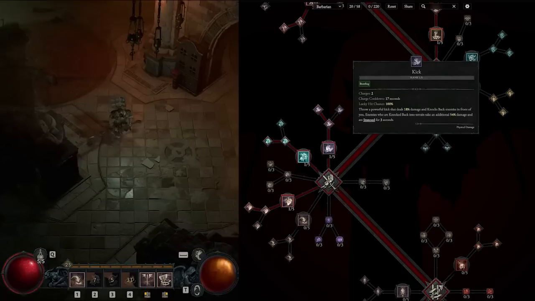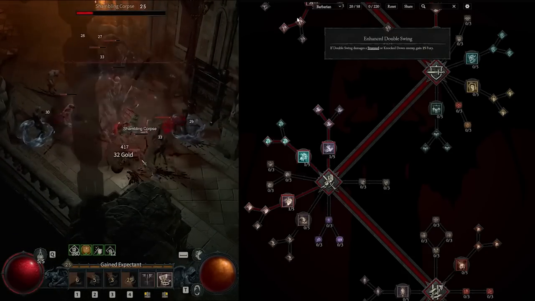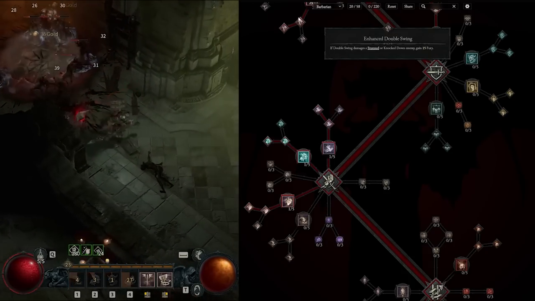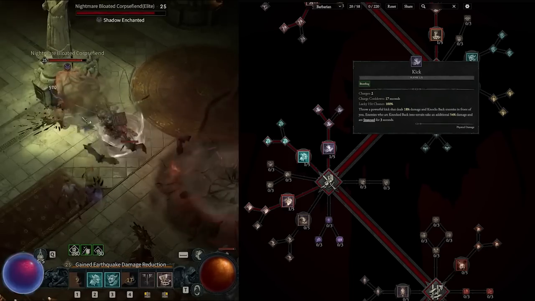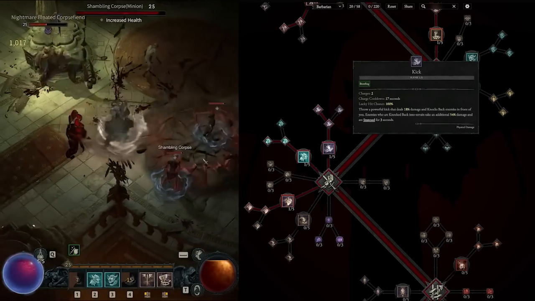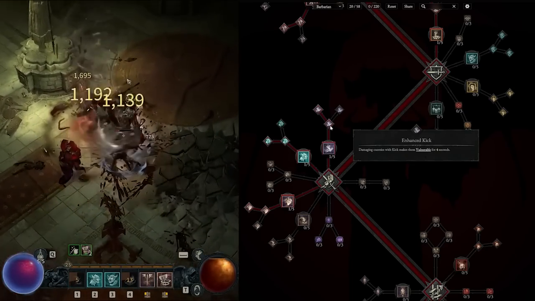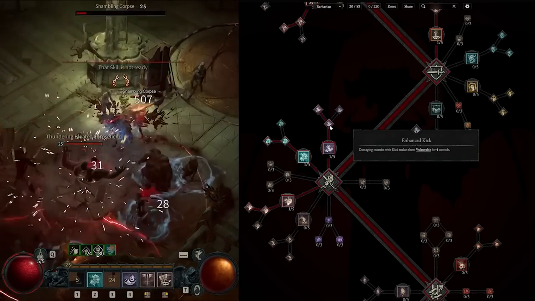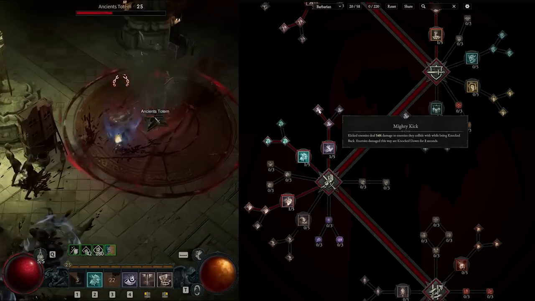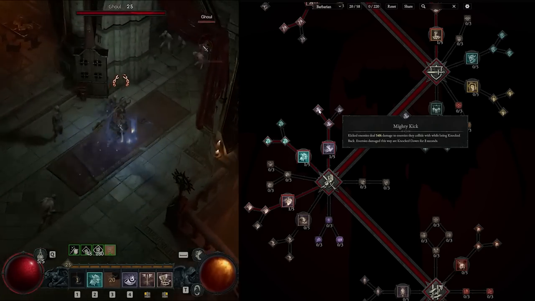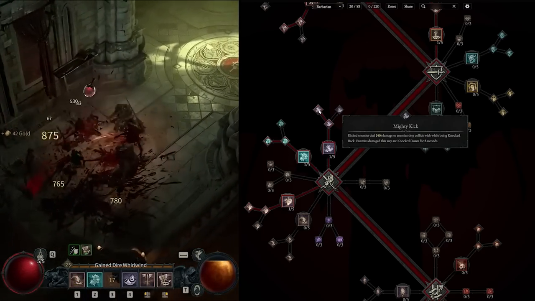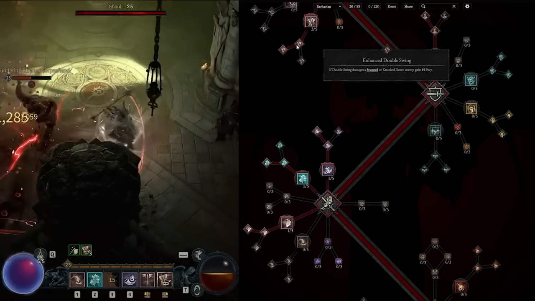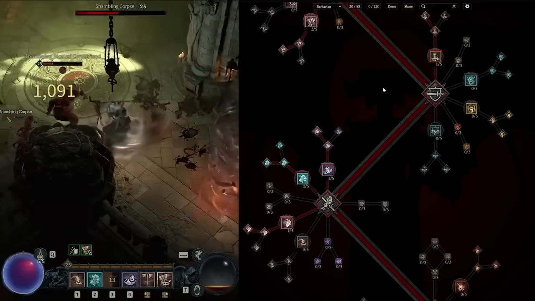We're going to get Kick because it's not just stunned, it's also knocked down. See, it says stunned or knocked down enemy. Get your fury back. So we're gonna get Kick, which knocks players down. It also can stun them for 3 seconds. And then here, damaging enemies with Kick makes them vulnerable for 4 seconds. That's 20% increased damage, which is really good. And then we got Mighty Kick. Kicked enemies deal 54% damage to enemies they collide with while being knocked back. Enemies damaged this way are knocked down for 2 seconds. Knockdown is great for enhanced double swing. So again, everything building around double swing.